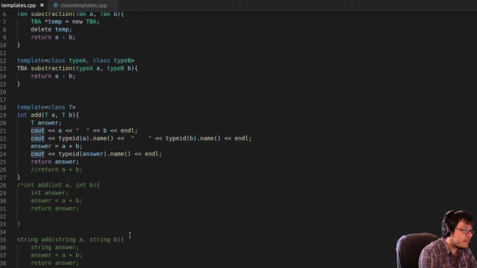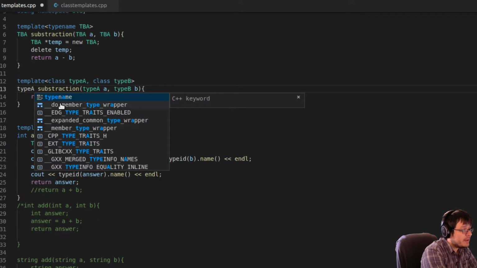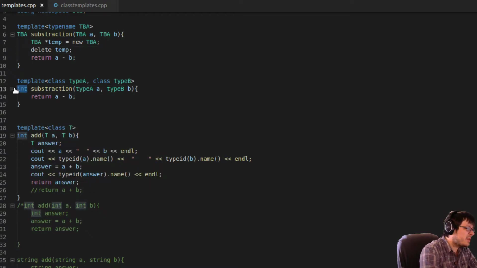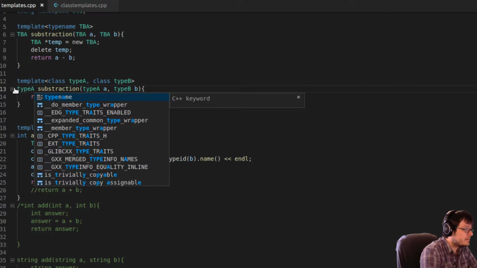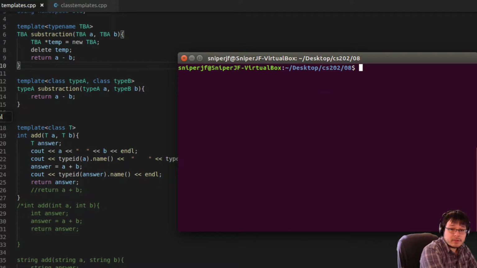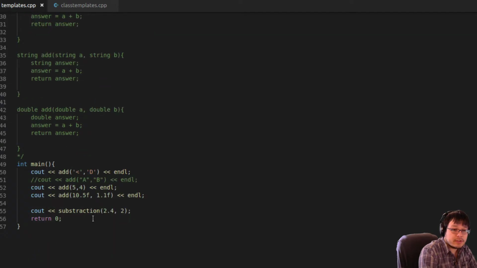Actually, I did get rid of it, so why is it complaining now? Oh, I see, because I still left the T here. So it should be a type. Which type do I want to return? I should say I want to return an integer, actually. Not even neither of them. Or no, let's do type A. Why not? Make it more flexible. There we go. Compiles just fine. This does run as it is so far, unless I have memory leaks or something, whatever. But if I go ahead and want to make a couple of calls to this, let's see what happens with the subtraction call.